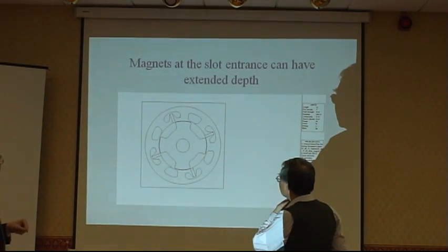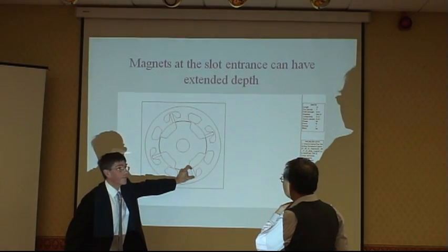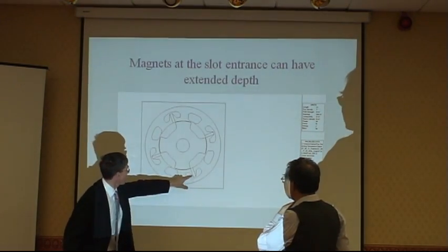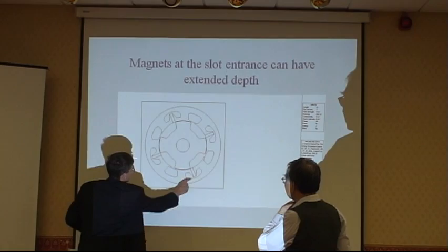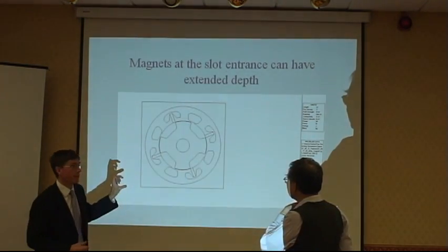这个从头到尾都有增加5%的更多的磁通量，你加磁铁的话，从头到尾都没有互相递减，从头到尾磁铁都有帮忙。So it's also possible in this machine we can have the deeper magnet with the field winding still coming around here. So we have a bigger magnet.